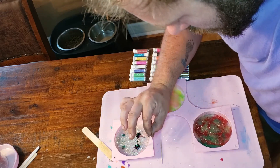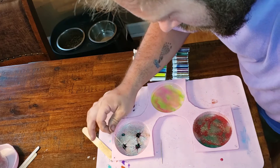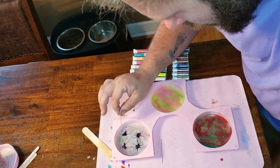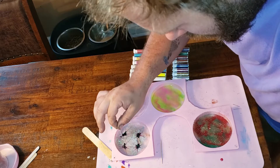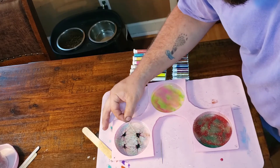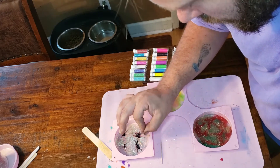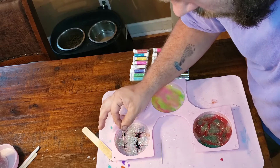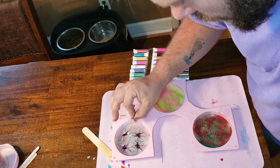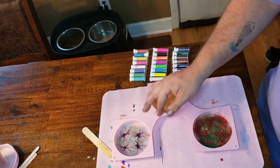What did this just do? Oh man, now I almost wish I made more. Could look like spiders or something - imagine what the other side's going to look like. Quit messing with it. I can hear people yelling at me already - it's too much, quit messing with it. But I just can't help myself. I feel like it's disappearing. All right, we'll leave that alone just like that.